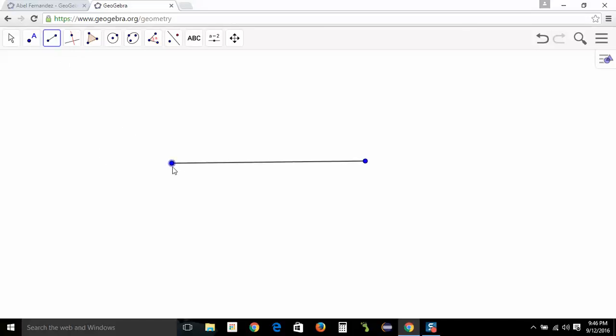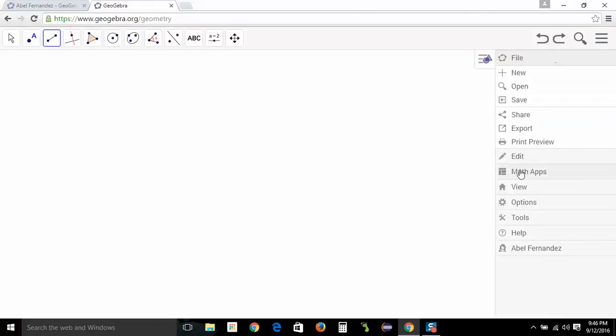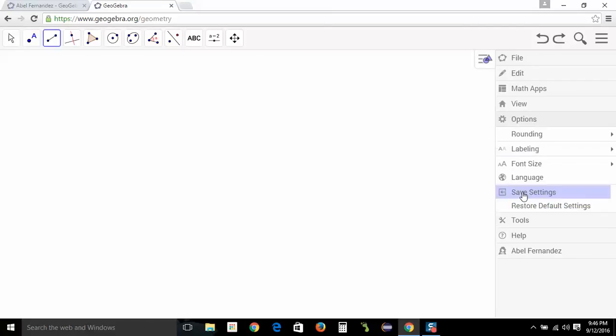Okay, we notice that we have no labels here, so I'm going to undo this and go to the main menu, down to Options, then Labeling, and choose All New Objects. I wish we could make that the default, but it doesn't seem like we can.